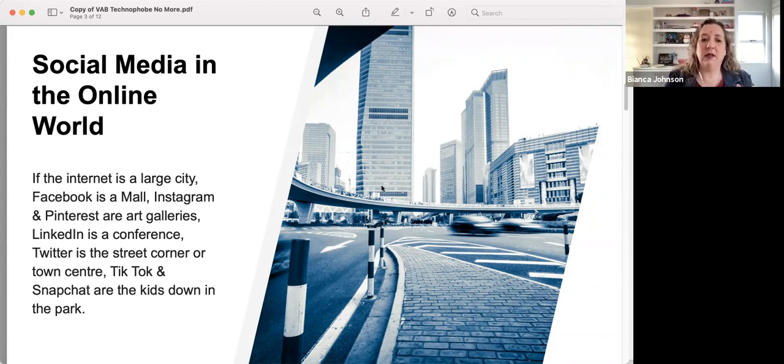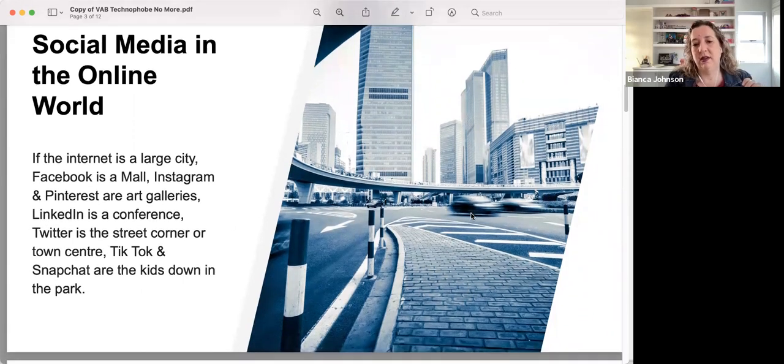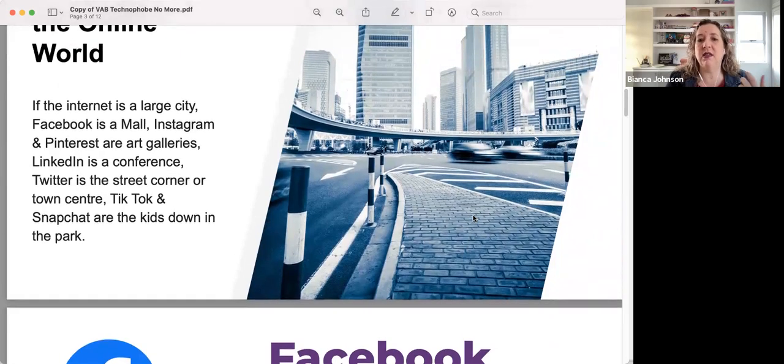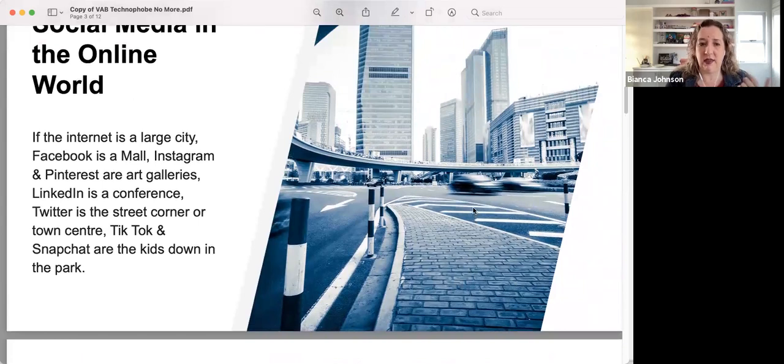And then Clubhouse, I imagine as the trendy poetry club type open mic nights, where anyone can get up at the mic and ramble on about anything they want to, and people can discuss what they're talking about and interact with the speaker in certain ways. So that's my explanation. I find a lot of people find it very easy to understand once you think of it like that.